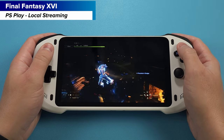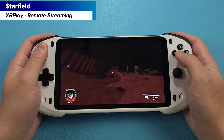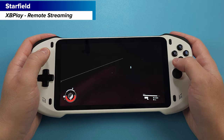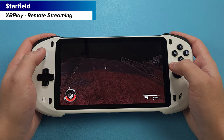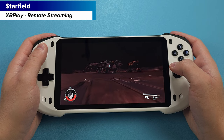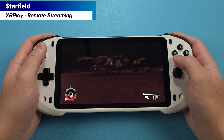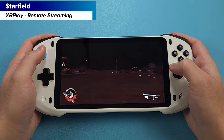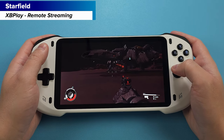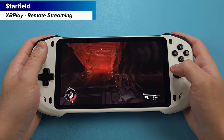I did notice the decoding time was a bit better on my Odin 2, but both have been working fine. So let's take a look at actual cloud streaming remotely, starting with xCloud using the XB Play app. xCloud has been finicky for me on my Odin 2, mainly because Microsoft themselves don't use enough bandwidth to cover the content they're sending out, and we can get pixelated, choppy footage. It's why I really prefer local streaming. The Absolute is the same here — pulling up Starfield, you can see it isn't perfect. It's playable, but I get a better experience using Moonlight on my PC.